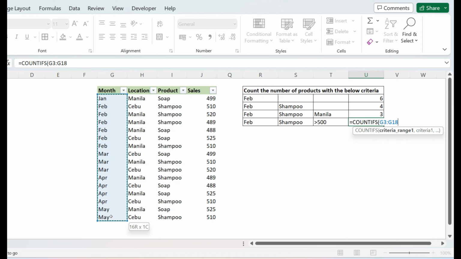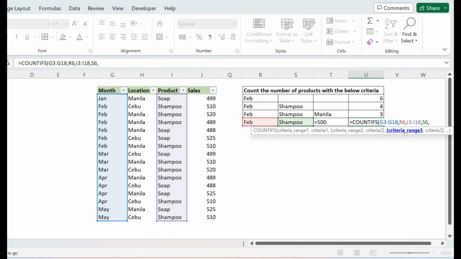So, highlight natin yung month column, and then, comma, yung first criteria natin, which is February, comma, and then, second criteria range, which is product, comma, and then yung second criteria, so itong shampoo, comma, and then yung third criteria range natin is, of course, yung sales. So, highlight natin yung sales column, and then, comma, third criteria is greater than 500.